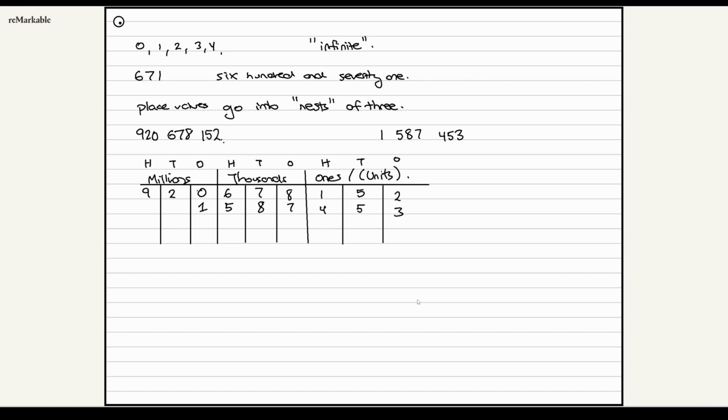So if we want to find out what the 7 represents in our number, it can be really helpful to put it into a table like this and determine: I need to just go to the 7, look at what category it's in, and look at what it's assigned to. Oh, 7,000. The 7 in the number 1,587,453 represents 7,000.